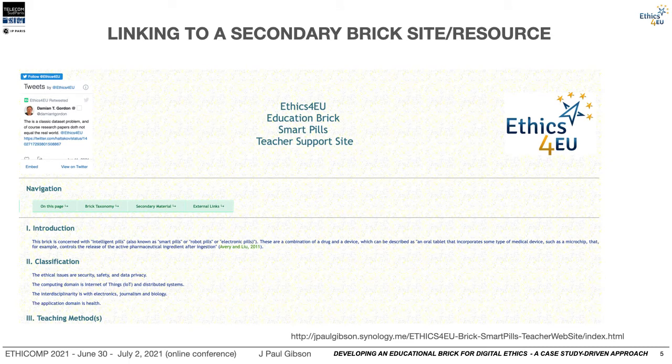This slide also shows that you can develop bricks without having to use the standard template. This is the site that I've developed for my own teaching of the Smart Pills Electronic Bills brick as part of a software engineering course. What has actually happened is I've developed my own site with my own material and my own structure, but then we are developing tools which will allow such material to be mapped onto our standard default template. And so we'll have some way of allowing teachers to present their material in their own way and yet add them into our database in a structured fashion so that they're easier for other teachers to find and to reuse.